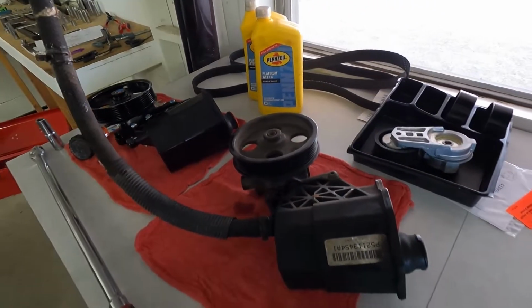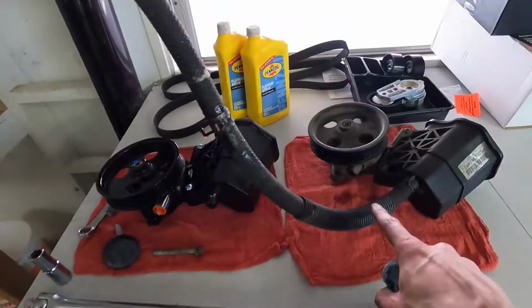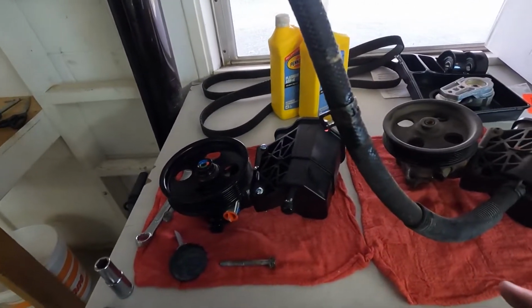Got the old pump, pulley, and reservoir out. Have the new one ready. Need to switch over this line because I'm going to reuse it. And then, so I did spill a little bit more than I expected. It kind of went onto the subframe.